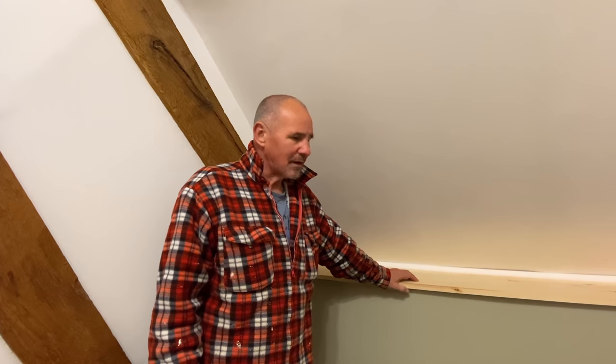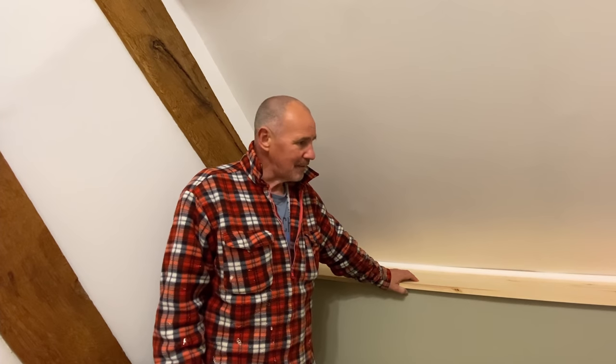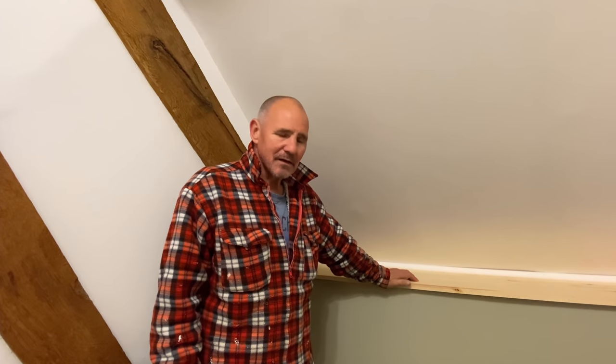But before I can do any of that, what we need to do is just get our first coat of stain on, get it all stained up, and then put it together and put the final coat on before we actually fit it. It went really well in Jonathan's bedroom when I did it last time, so I'm going to try and do the same sort of procedure, and hopefully it'll be good. So let's crack on and see where we get.